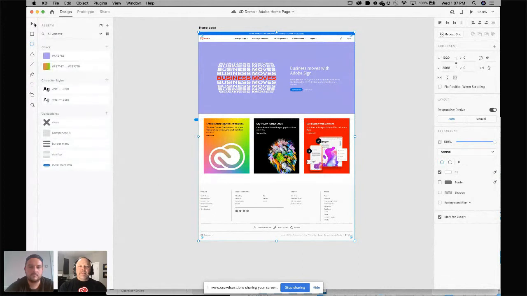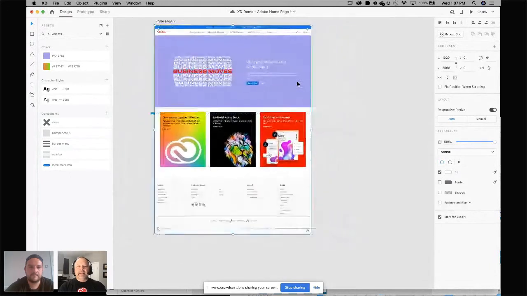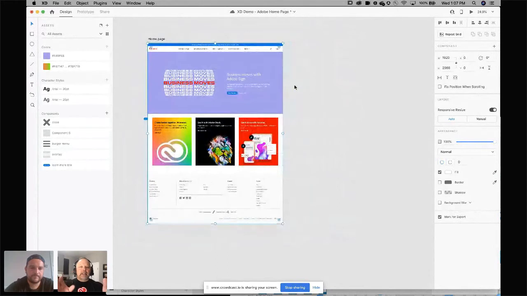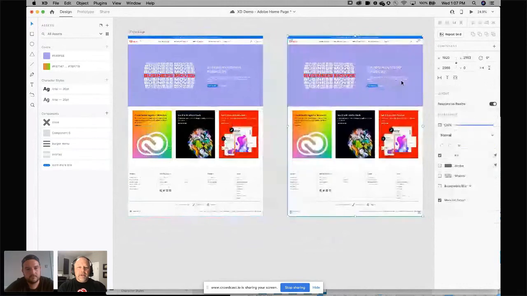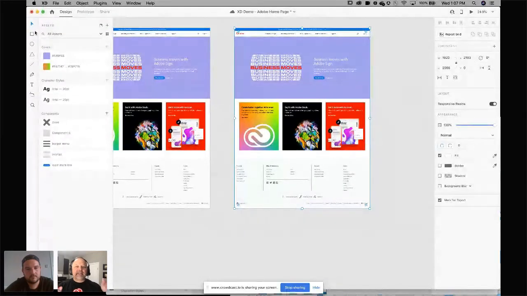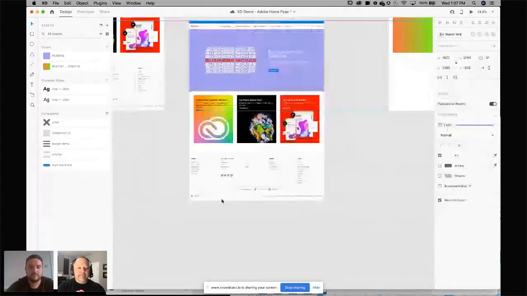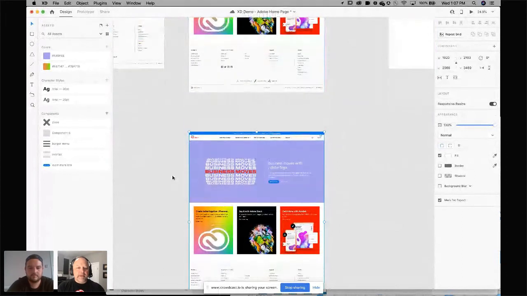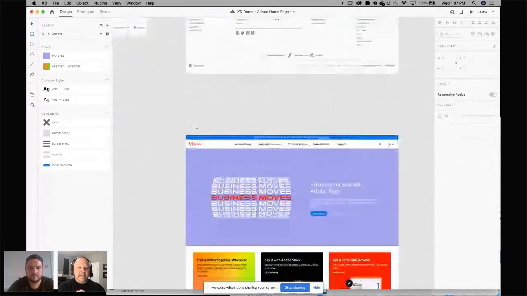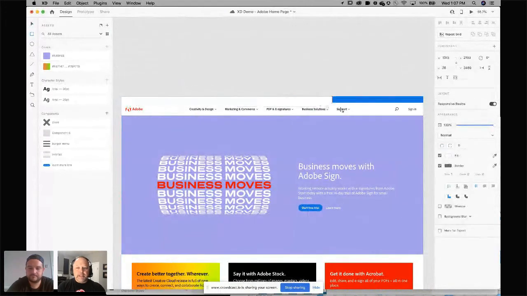One of the use cases I was thinking of for design is if you had an existing page and you wanted to make some changes to it and work with your people to see what that would look like. You can mask, which makes things really easy. Instead of having to recreate the nav bar and the footer, I'm going to make some duplicates of this and then mask it. I'm just using shift and drag, and that will help me create a duplicate copy. So if I drag my rectangle here, I can make a square over this.